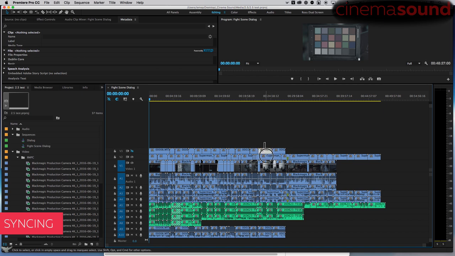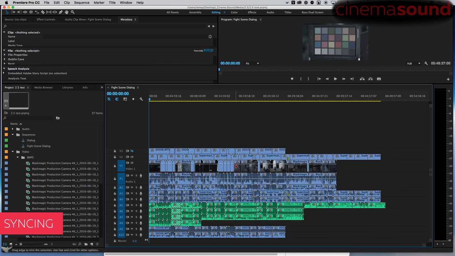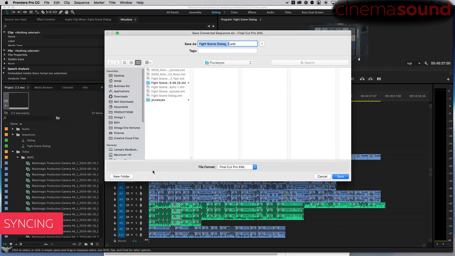So you can do synchronization here in Premiere, but as of yet, you can only do one section at a time. Now you can do multiple tracks of audio, which is super great, which you cannot do in any other nonlinear editor that I'm aware of, but it's still one clip at a time, one audio sequence at a time. We'll show you how to do that in a second. But we want to take as much of this as we can and sync it together. And for that we're going to use Pluralize. To do that, we're going to go File, Export, Final Cut Pro XML. And you're like, well, why do we want to do that?